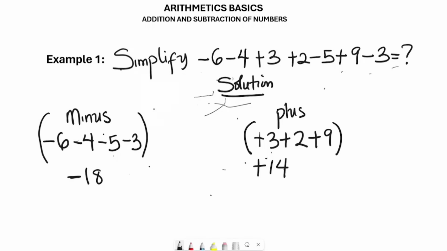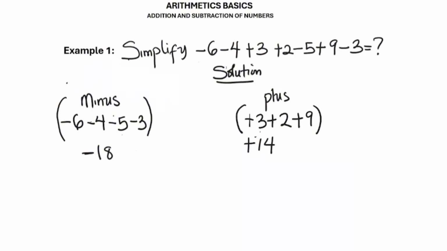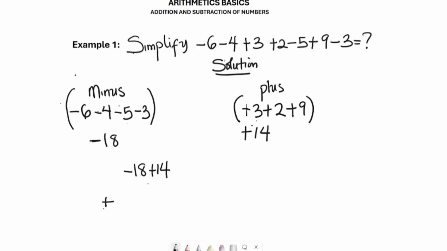So what do we do with this? It becomes very easy, right? What we do is bring our minus 18 plus 14, right? I always tell students, in case you don't know the answer to this, use the number line system. Let's just rule a line. My line might not be that straight. And then let's put minus here, right? And then use a line like this.